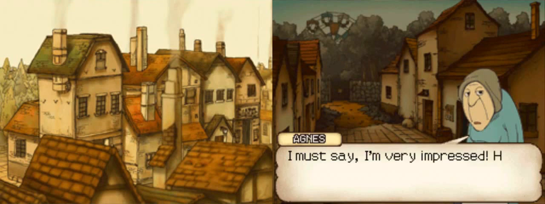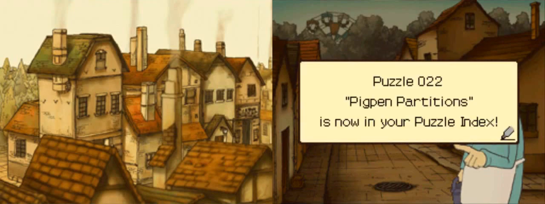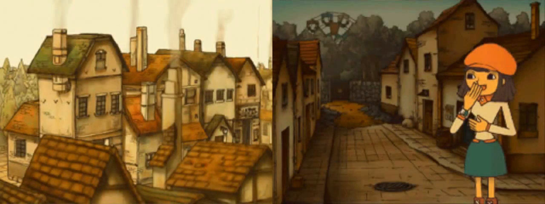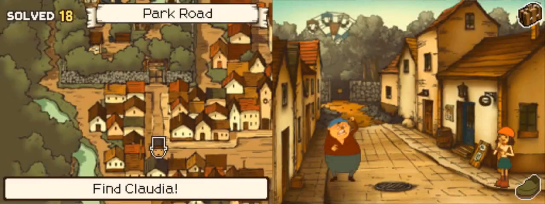I must say, I'm very impressed. Here you go then, some fish bones as promised. Good luck with that cat. Okay, so we've got some fish bones, that's great. Hey, what are you doing here? I guess standing around doing nothing like everyone else. Teehee! That guy gets so worked up that he turns red like a tomato. He looks so silly. Let's check him out.